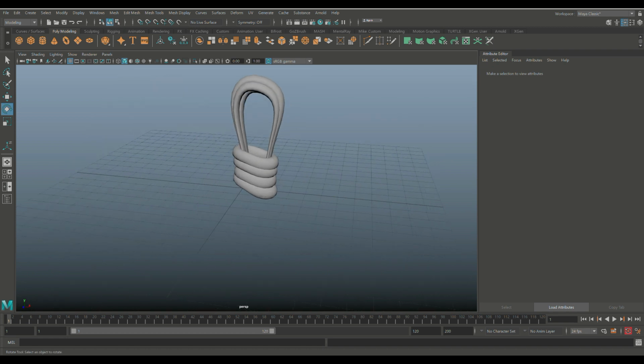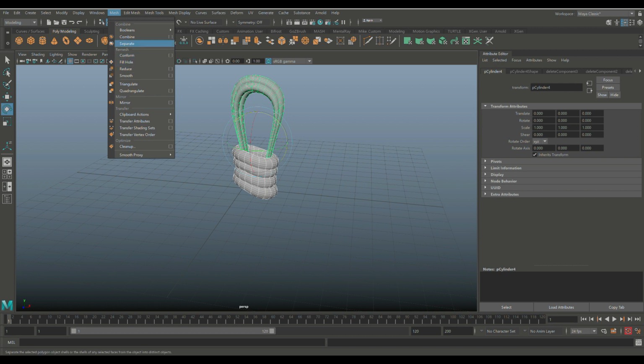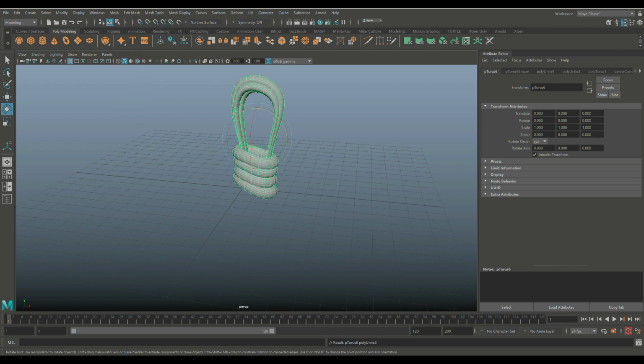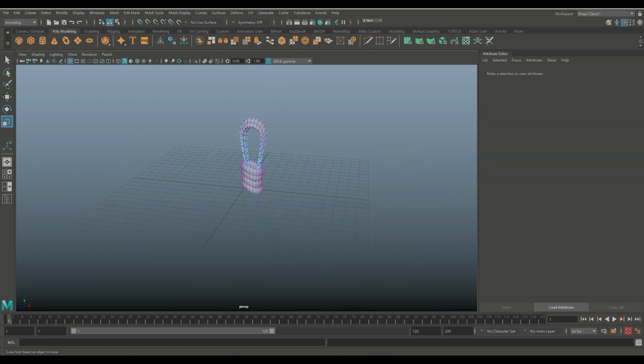Alright, so while we're at it, we're going to take the whole thing here, go to Mesh and Combine, and then I'm going to hit R to scale this, hold down B, so we're going to do a selection here, B for soft select, make sure we got everything selected, and kind of squish it in like this. Yeah, I think that's fine. And then we're going to work on the loops in the bottom there, right?